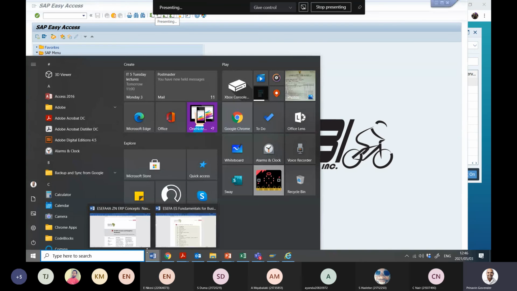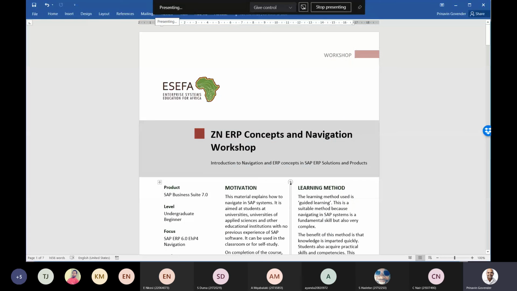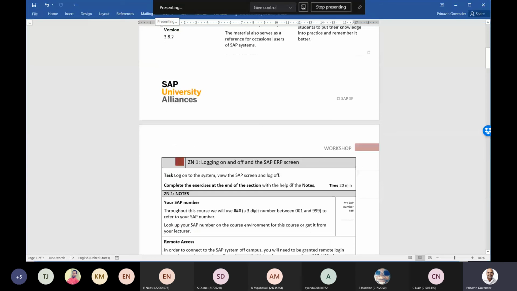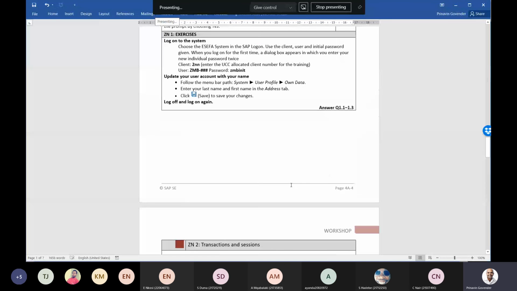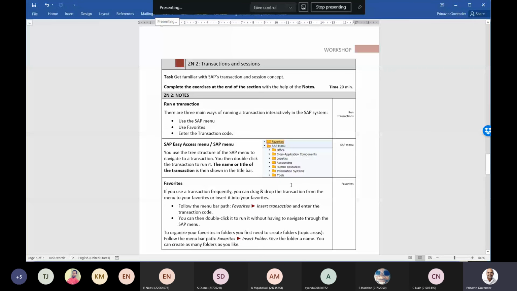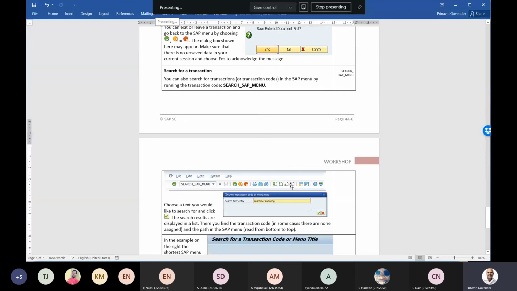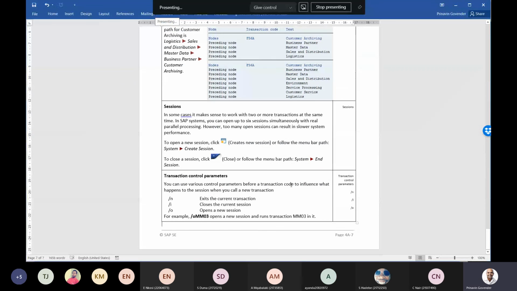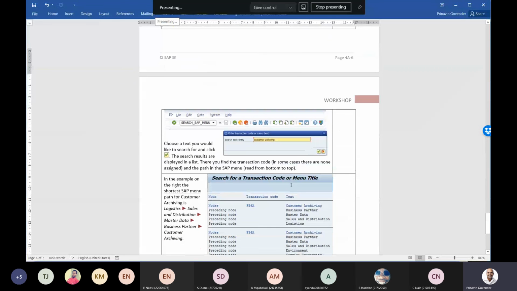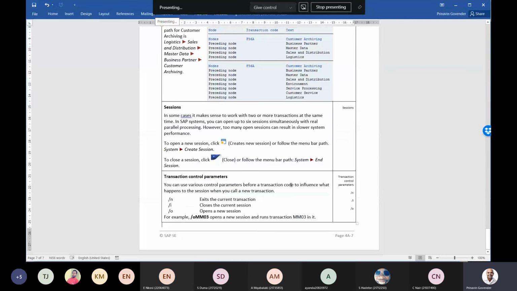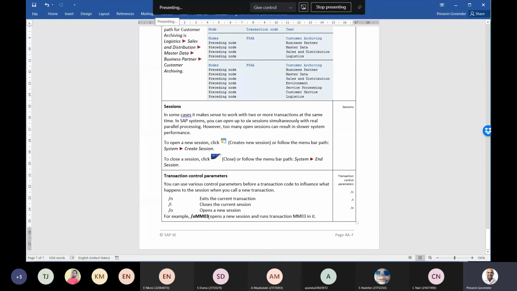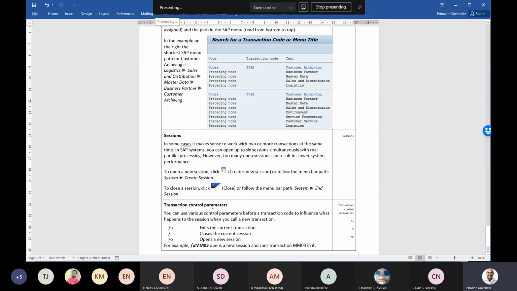If you look at the screen, the exercise is at the bottom here. Exercise 2. That's what I wanted to show you. For example, /o MM03 opens a new session. /n exits the current transaction. Ah, there we go. Can we try one of these parameters?